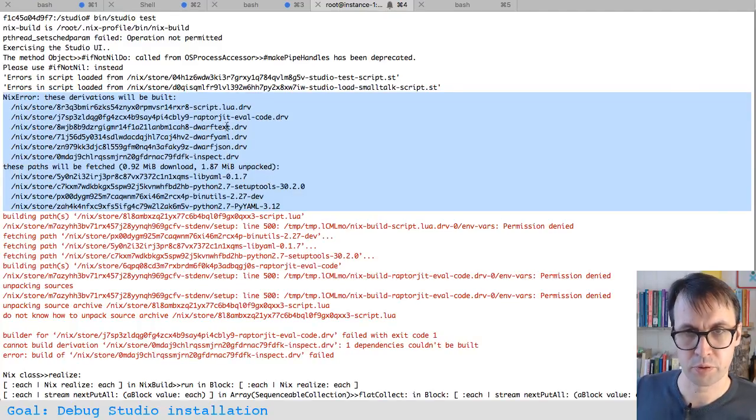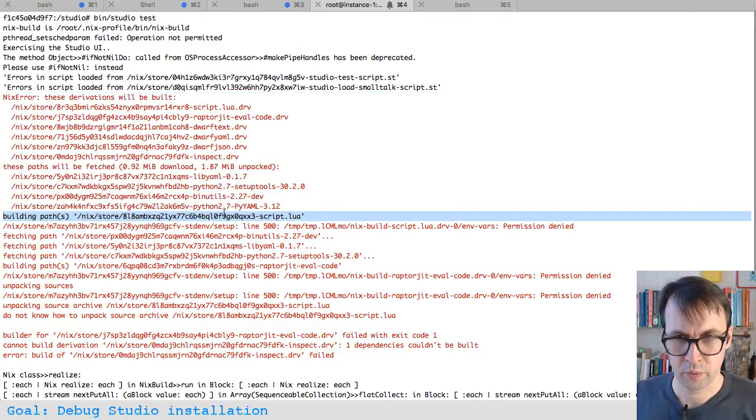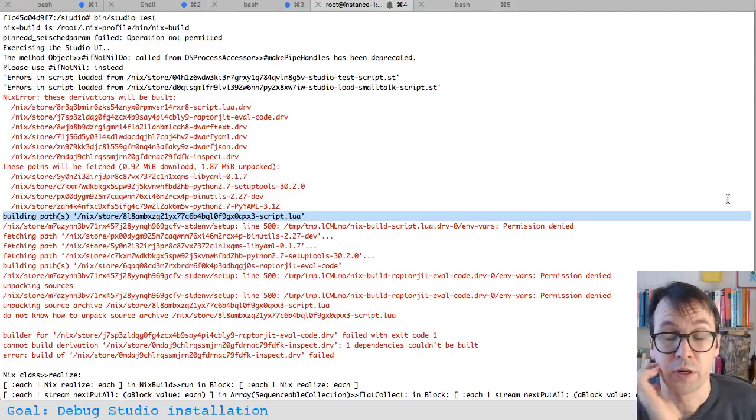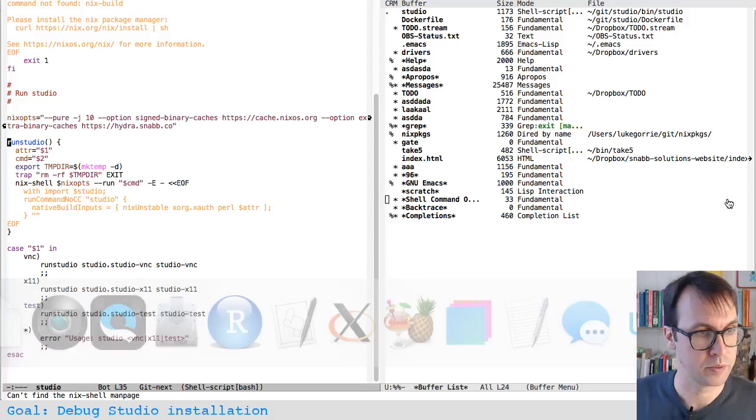But that's for post-processing some of the files that are generated. And while we were building the Lua, we're building a Lua script. So basically, I'll pull up the code that does this test and talk about it more sensibly.